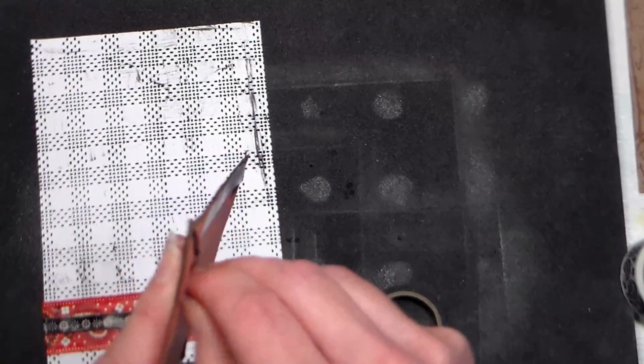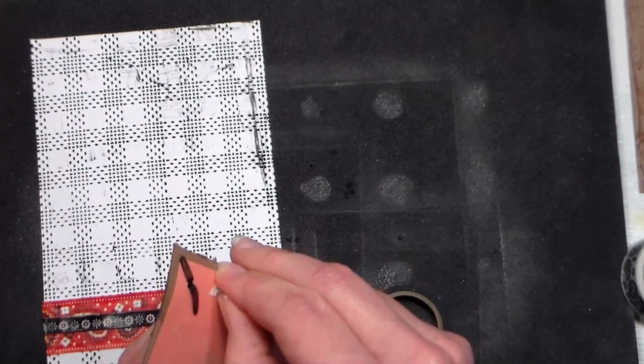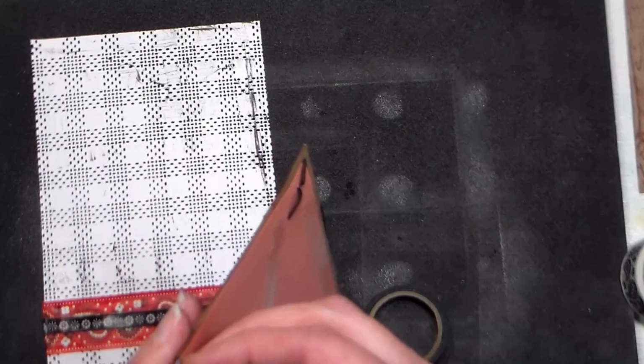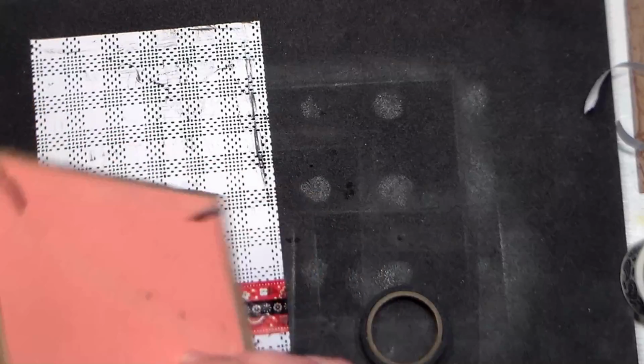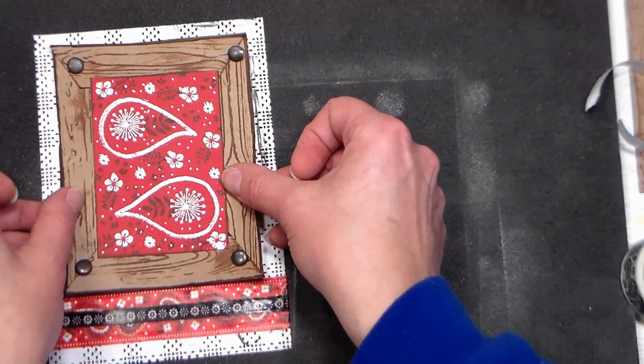And this is the score tape here because I'm going on top of an embossed panel and I want to make sure it's going to stick really well. And plus I've got brads, so I've got that texture on the back of the card from the brads, and I've got the texture on the embossed panel, so you just need a little extra power when you're doing something like that.